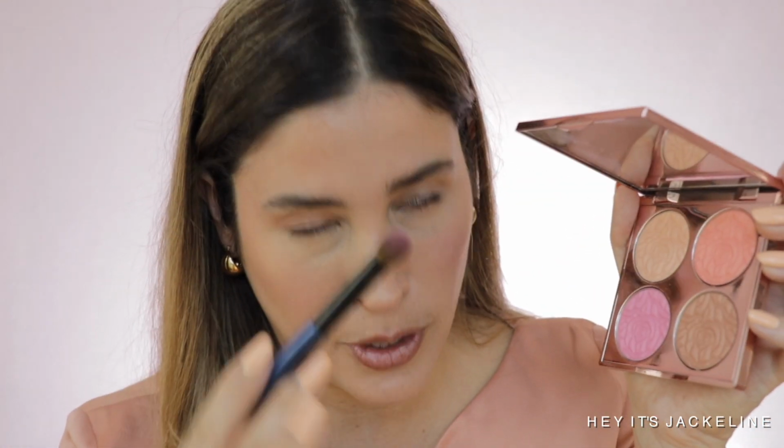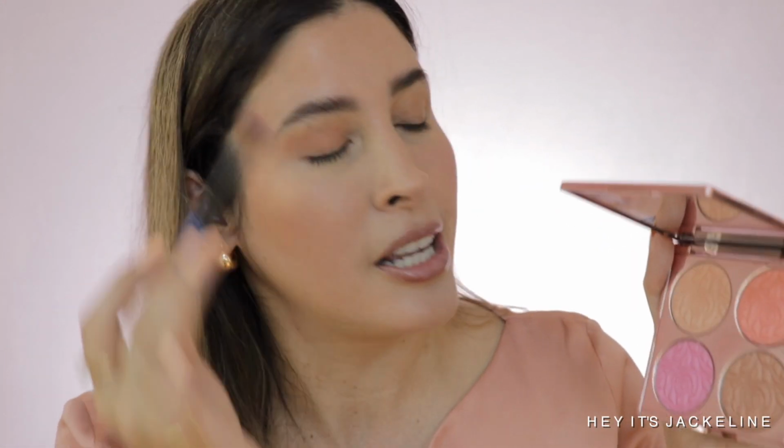And I know I'm gonna look crazy with two different eye looks, but oh well. I'm gonna go with Sonia G Jumbo Blender. I have a second set, you guys know. I love Sonia G and I buy second, third sets. Anyhow, I'm going with this shade right here, the pink shade, and I'm applying it on the other eyelid. And doing the same thing, I'm just gonna take it outwards.